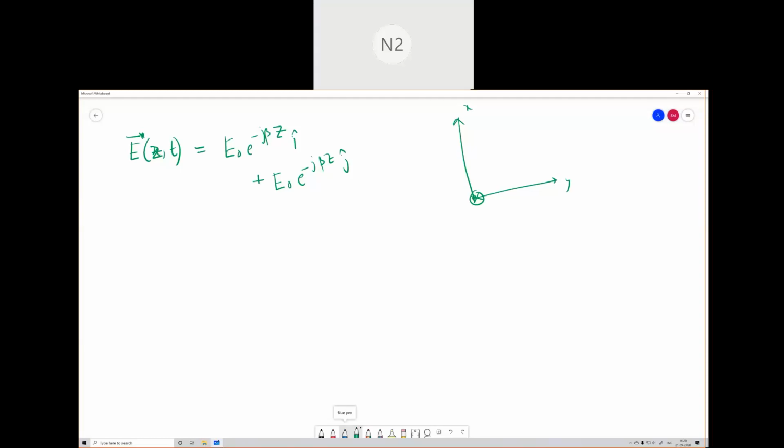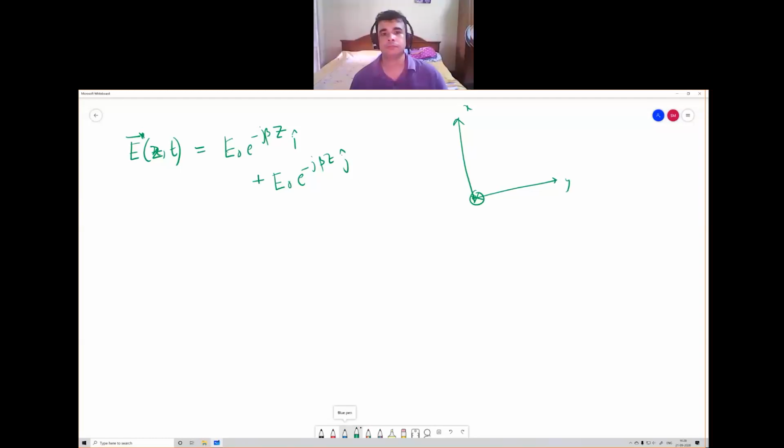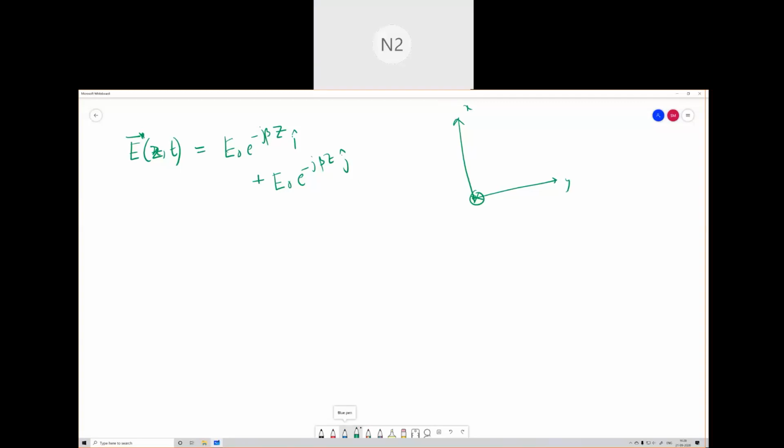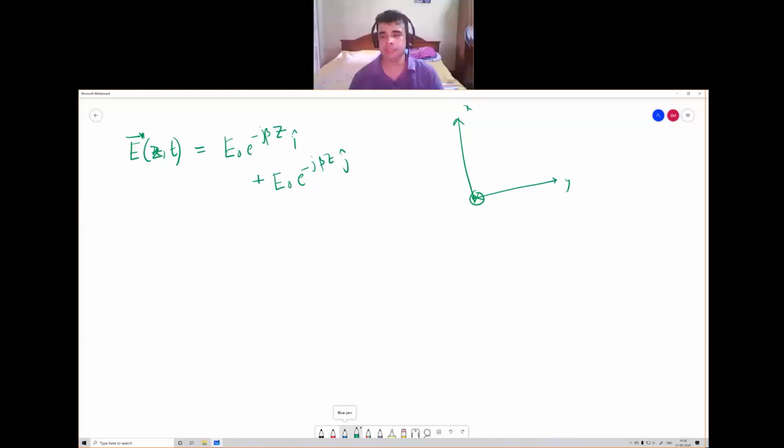Okay, fine. If the wave is moving in the z direction and the electric field is in the x direction, then the magnetic field has to be in the y direction. Okay, so he is saying it cannot be. Anybody who agrees or disagrees, both types of answers are welcome. Agreement is welcome. Disagreement is welcome. Anybody else who wants to say something?